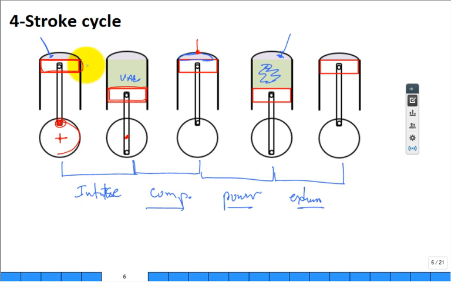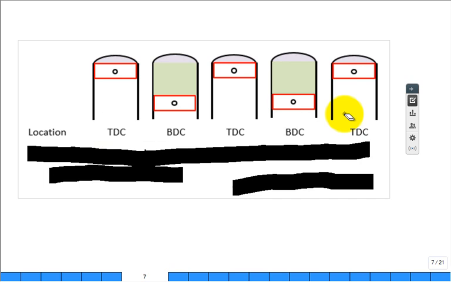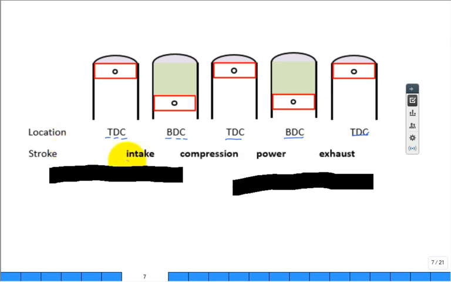What does the piston do? This is one of the strokes, then another stroke, then another stroke, then another stroke. 4 strokes. So we talk about the location of the piston. We use these acronyms. TDC, top dead center. And then BDC, bottom dead center. Then back to top dead center, bottom dead center, top dead center. That's one of those strokes. Then you think again, what is the name of this stroke? Intake, then compression, then power, then exhaust. Just repeat these things. Memorize these things if they're brand new to you.